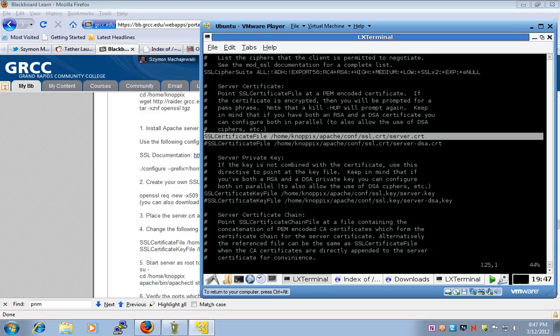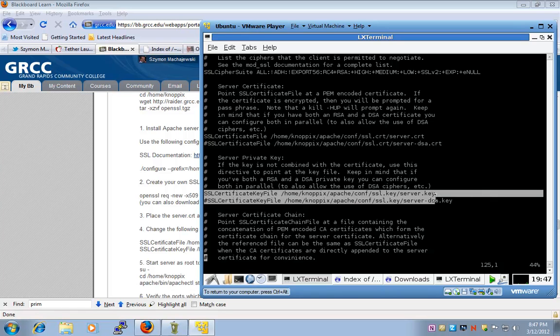It's looking for the public key, and then here it's looking for the private key. All right. So I need to do one of two things: either move my certificates into the specific directory, or I can modify the config file and specify where this certificate is at.